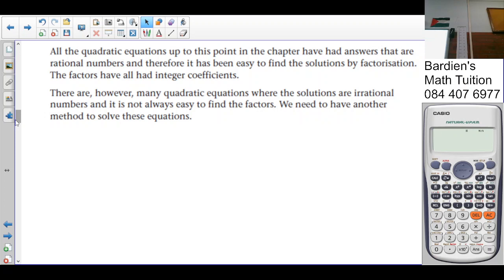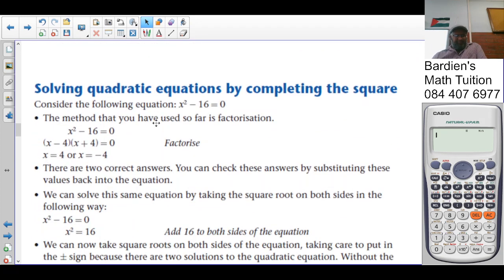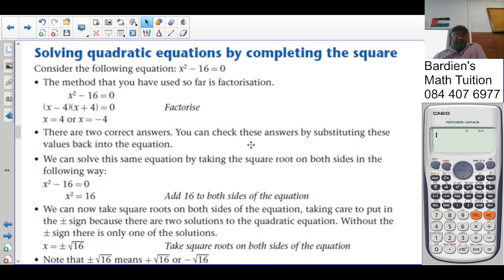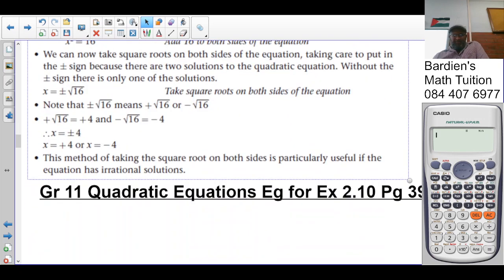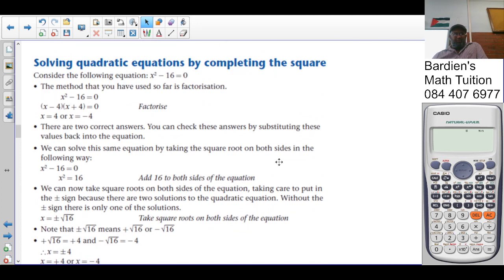So what we've dealt with thus far is solutions or zero values that are rational, okay, which were nice values to work with, but that won't always be the case. So we're going to look at a different way of solving this, okay. So solving quadratic equation by completing the square. Completing the square was dealt with in exercise 2.1 to 2.6. You can check those videos out. Also, the full lesson to this could be found in the description box below.